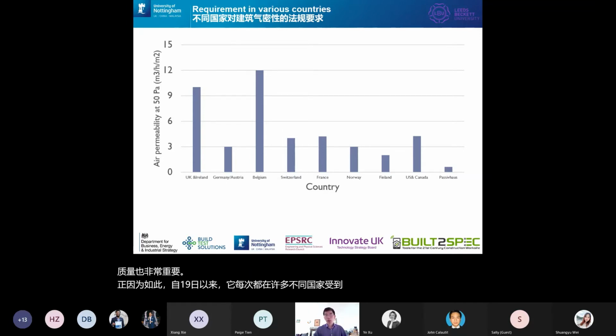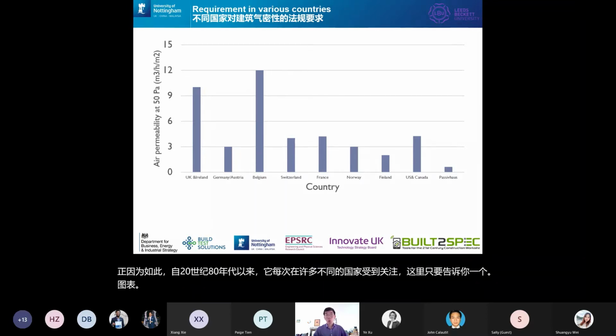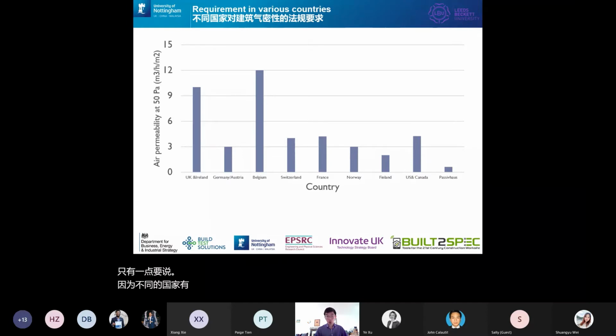Here I just show you a graph of different countries, which have different regulatory requirements on building airtightness. One point to make is that different countries have requirements at different pressure differences.